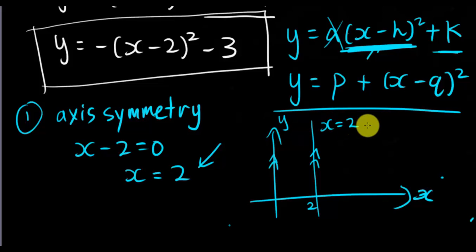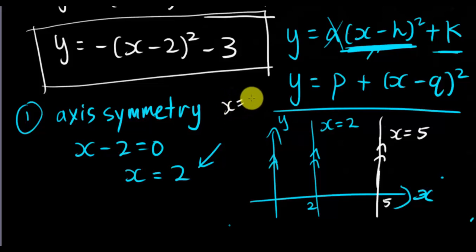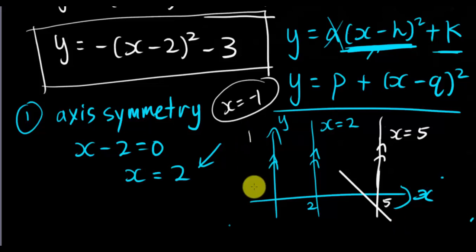Alright, so if I have x equals 5, that means I will have a parallel line passing through 5. This line we call x equals 5. This is very important knowledge about math. So if I say x equals negative 1, you should know this will be a vertical line, and the vertical line will pass through negative 1 on the x-axis. That's why the whole line is called x equals negative 1.